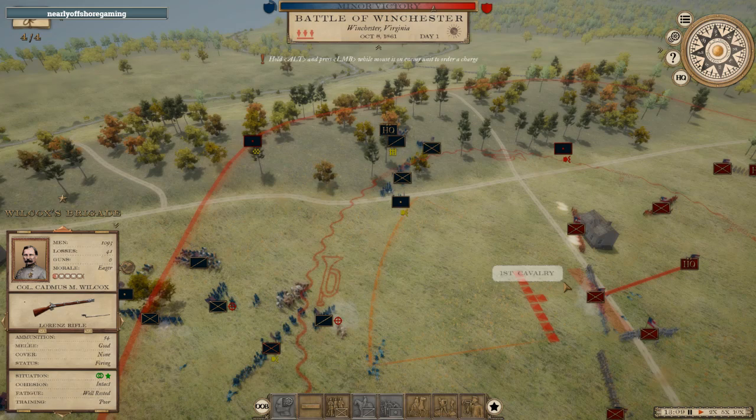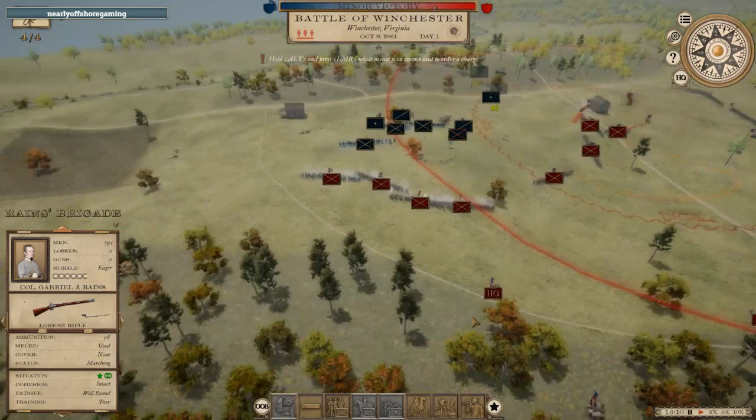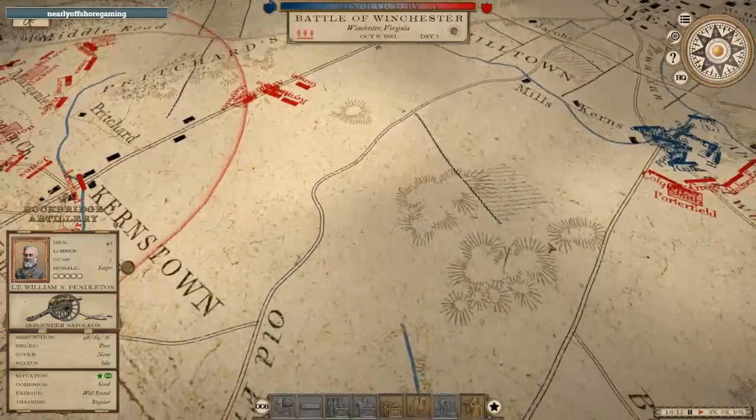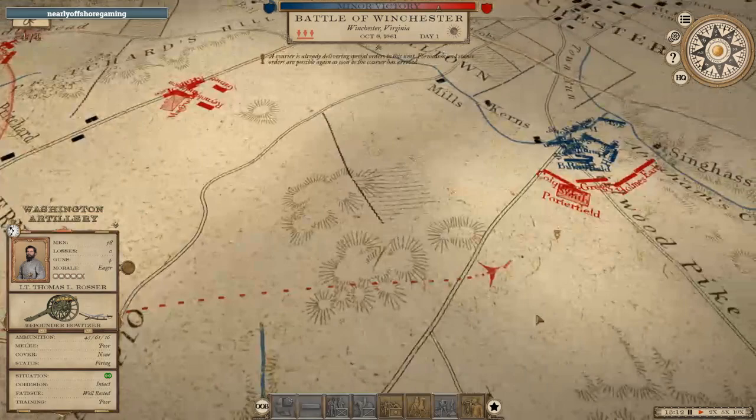Good. Let's get you in action. Reigns, you go there. Yeah, let's pile on the artillery on this side. We're going to need it if they start to break through Porterfield's line. Of course, I'm also not going to have any backup of any sort.